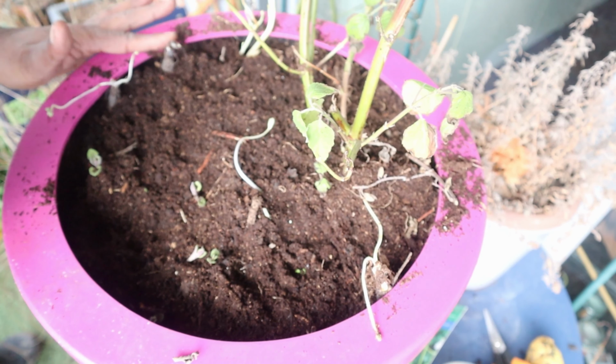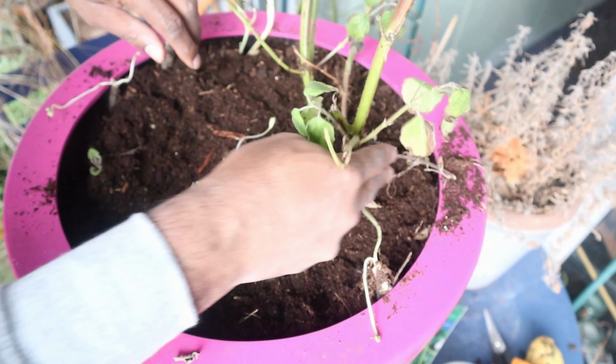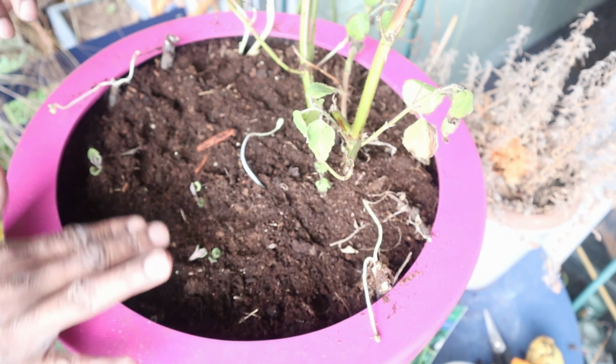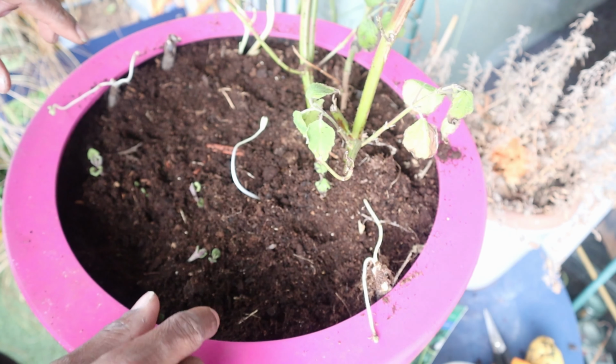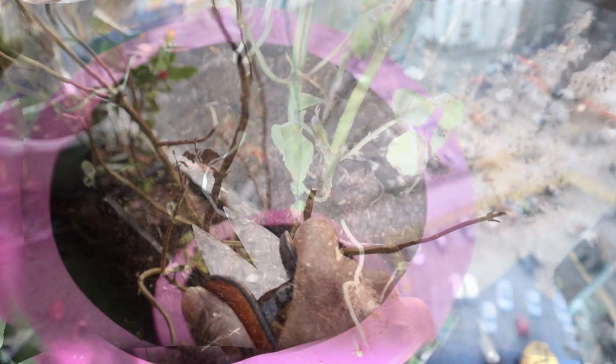How easy is that? The aim for this container is for it to be low maintenance. Every year I'll have to cut it back in the spring, but after that I won't have to do anything with it. It will just come back year after year. It doesn't matter at all that I've covered these new shoots with some of this fresh compost, because they'll do what they need to do in order to reach the sun, so they'll break through the surface. They will continue to push on through that fresh soil.